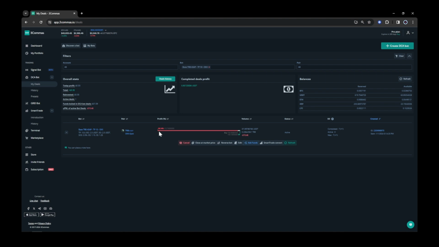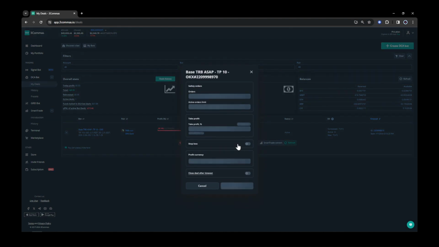There's one more thing I could do, and so now I just added funds manually, but there's one more thing that I can do here, is I could edit this particular deal and essentially edit the bot that I have running. And here I could add additional safety order. So first I added the funds, and now I'm adding additional safety order.